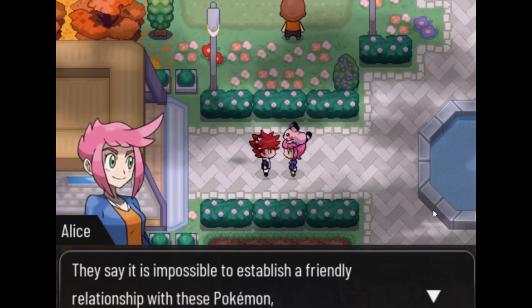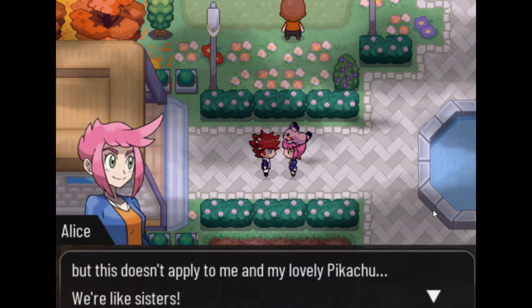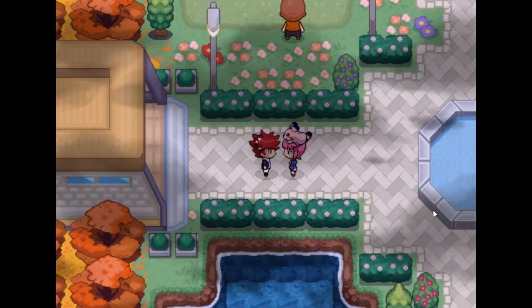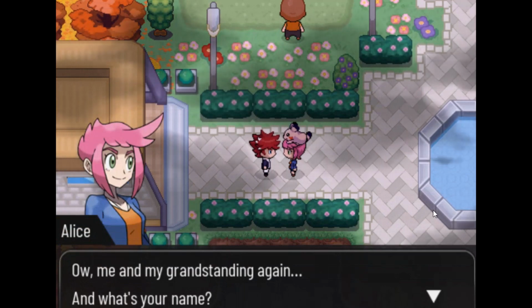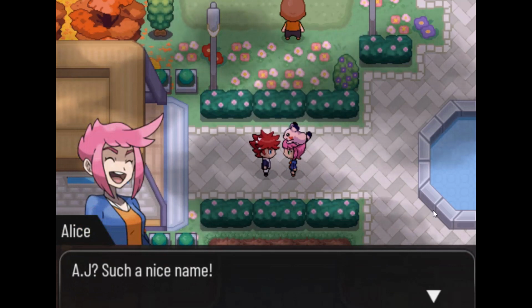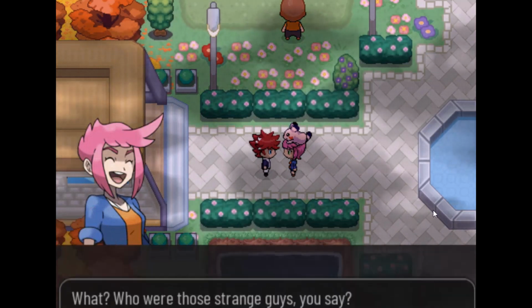They say it's impossible to establish a friendly relationship with these Pokemon, but this doesn't apply to me and my lovely Pikachu. We're like sisters. Yeah, me and Sharpedo. Oh, me and my grandstanding again. And what's your name? AJ, such a nice name. What? Who are those strange guys, you say?